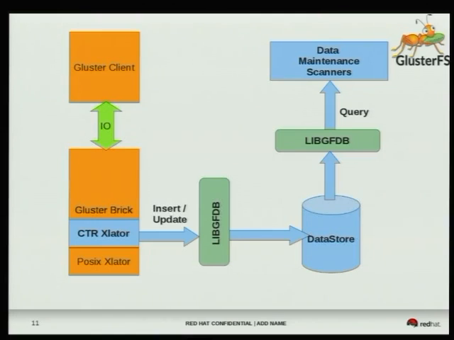So if I do that activity in actual peak workload, it will bring down my performance of actual IO. So I do it offline, or during a window. So these scanners will go and ask the database, get me all this, and it gives you a big list. It takes the list, starts working on it.